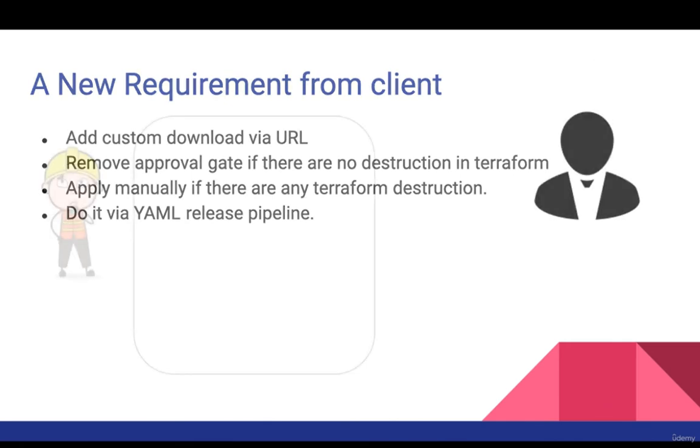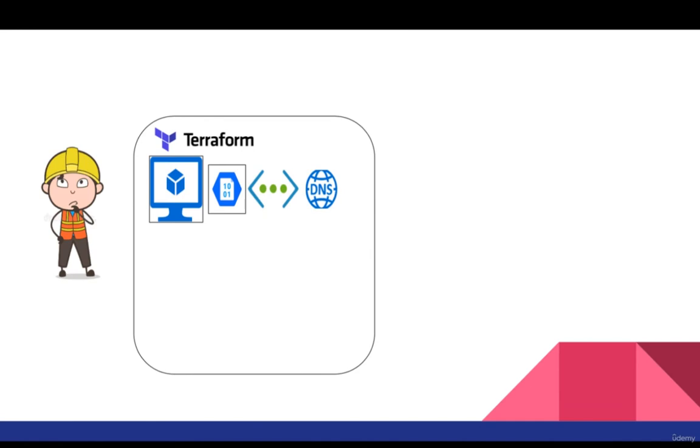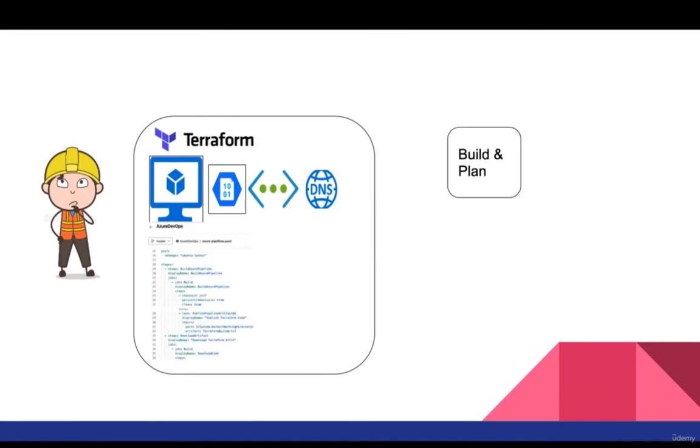So now you as a DevOps engineer have a thinking hat on, and what you've done is you've collaborated all of your information, all of your knowledge so far, whatever you have done in your career and in the course so far, and what you have come up with as a plan is you're gonna have three stages. The first stage is gonna be build and plan for Terraform, wherein it's gonna visualize what's building and what's cooking inside Terraform. And if the pipeline finds anything destructive, it is gonna have a manual approval step.